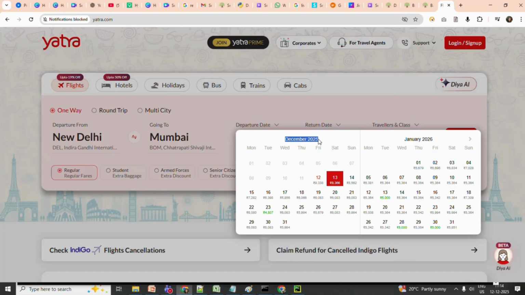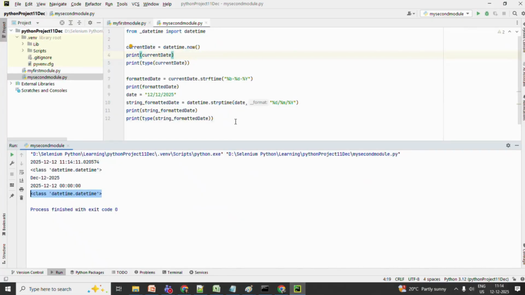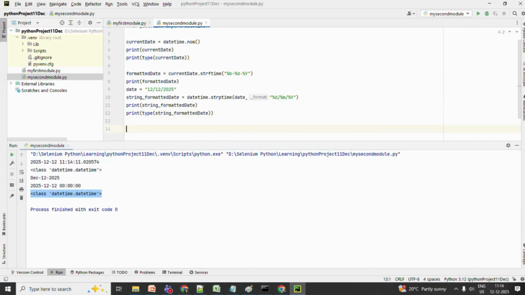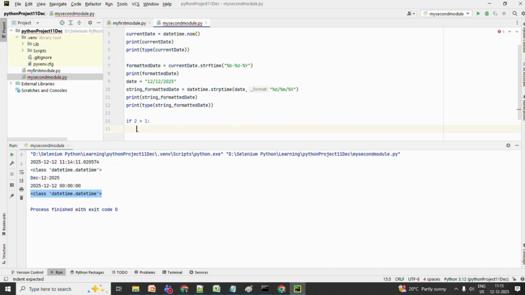So I will compare my date. You can compare two dates, but you cannot compare two strings. If I give you an example, I just say if 2 is greater than 1, I can do this, then print something.